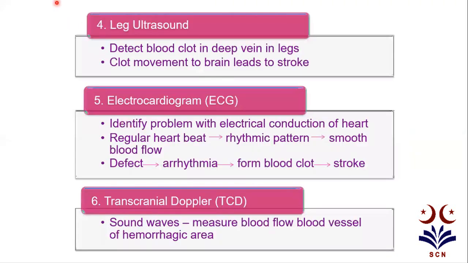And the leg ultrasound: a deep vein clot in the leg can travel to the brain and lead to stroke. Just remember your knowledge of the lower limb, the soleus, the peripheral heart, and the deep veins, which push the blood upwards. A big clot in the blood causes certain very important diseases. When you sit continuously for hours and hours, you can get some very dangerous diseases. You should know already. We mentioned it ahead, and later on.